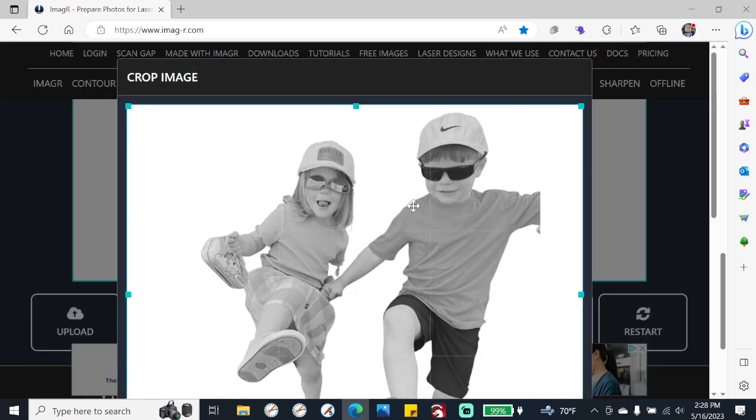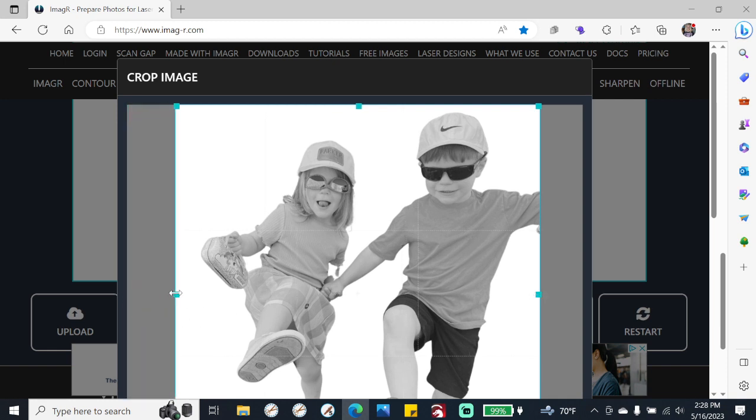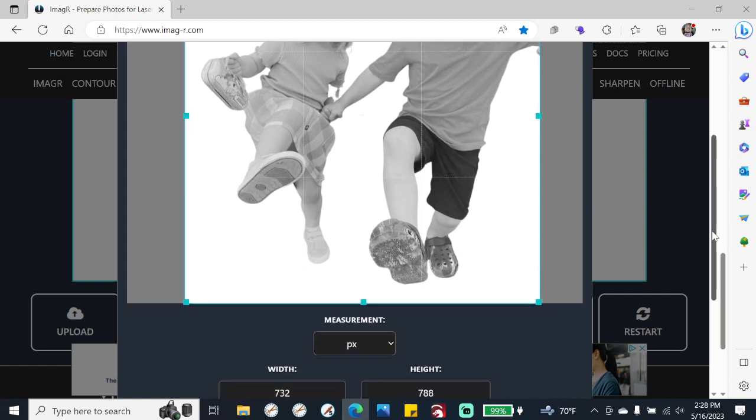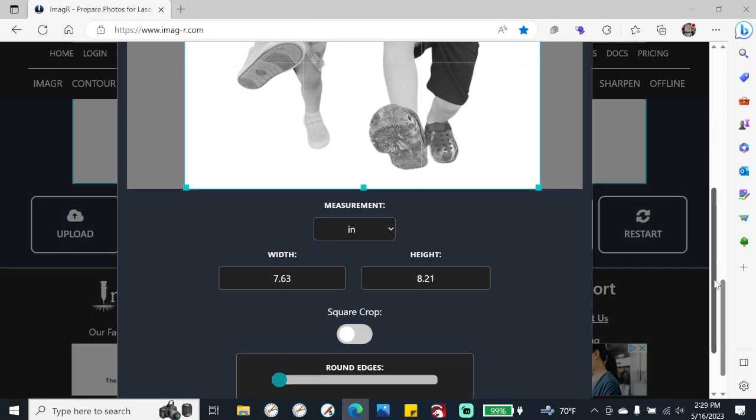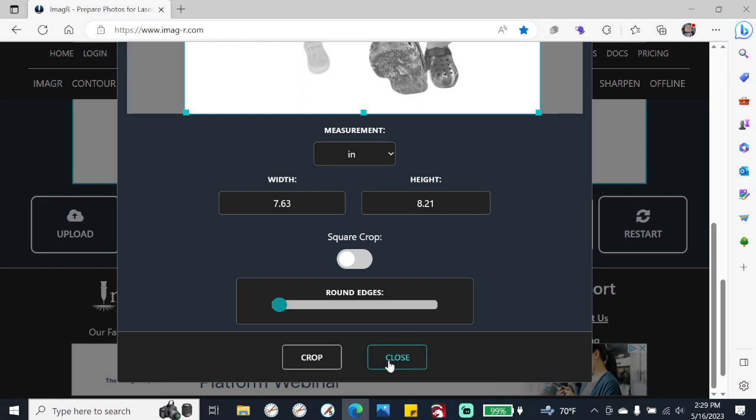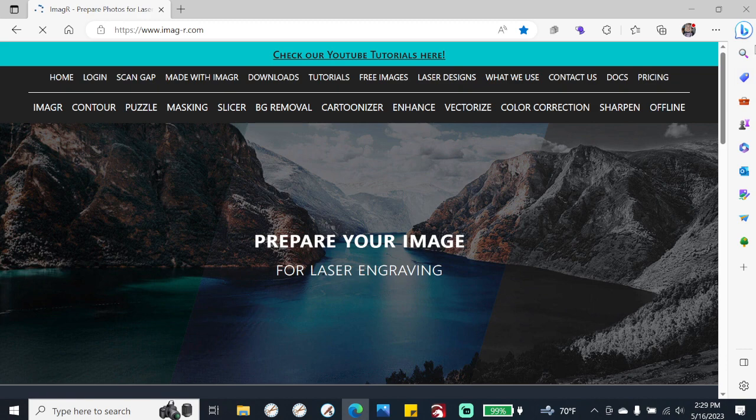Now, if you want to crop it, because you want it in a certain size, or you want to get stuff out, you can do that. I am going to crop it this way where the edge of his arm actually stopped with the image. I'm going to do the same on the other side just so it's symmetrical. You can choose what width and height you want here. Now, I always choose a bigger width and height than I'm actually going to engrave it, just so it's better quality, if that makes sense. I've never had an issue. Somebody else might say that they don't do it that way. And then you click on crop.